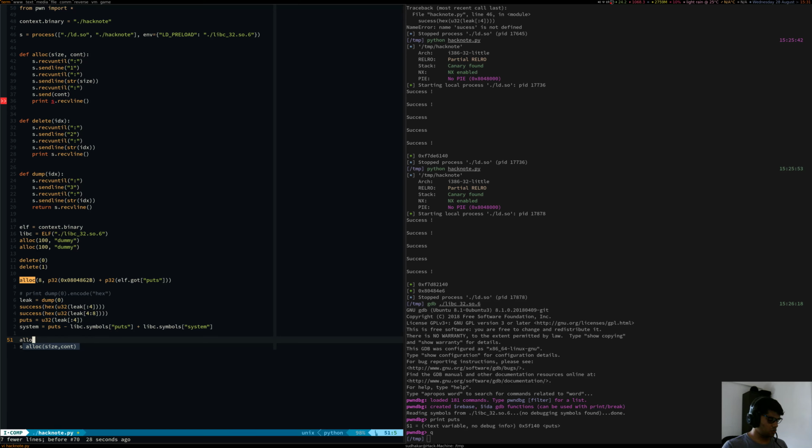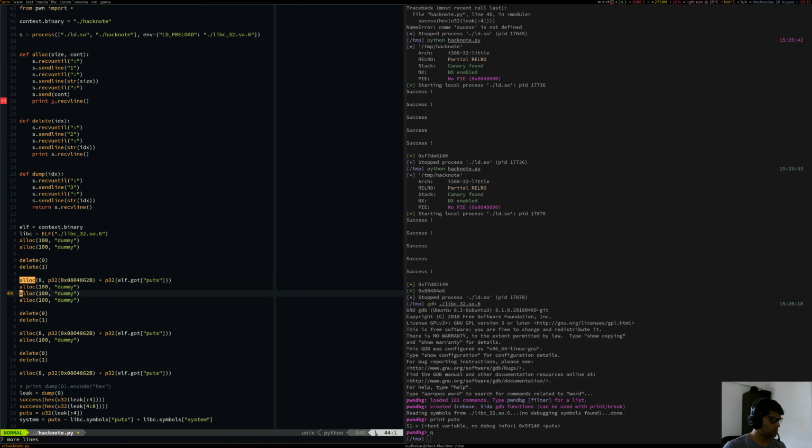So let's just do one dummy alloc, say 100, and we can call it dummy. Then we can delete 2 and we can delete 3. This should not be a problem. Oops.